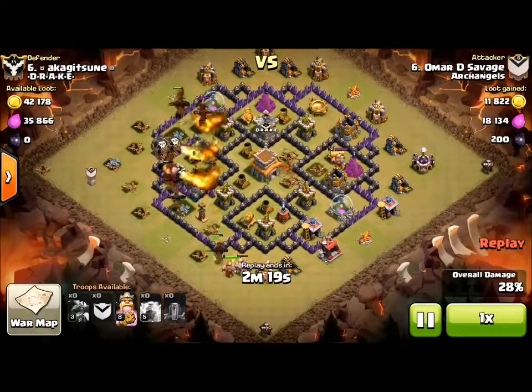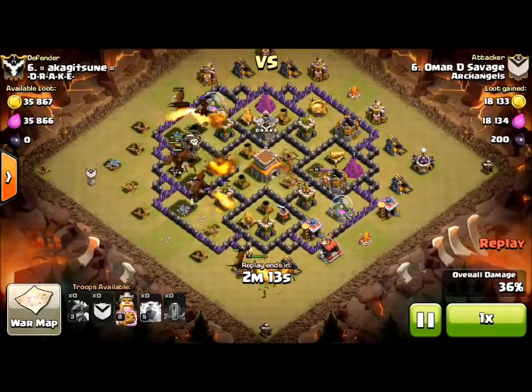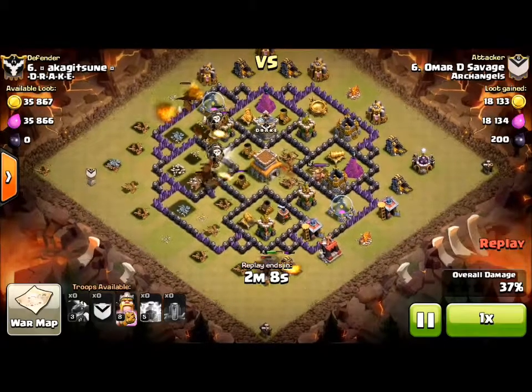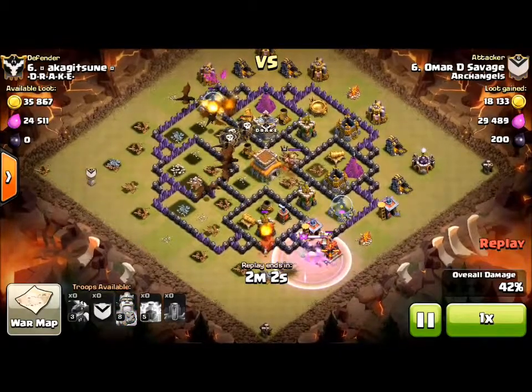He's got no reach at this point, so everything is moving rather slowly into that air defense. The clan castle is lured and aggroes to his dragons, and the top dragons, 2 of them, are almost sacrificed. They take down a storage.